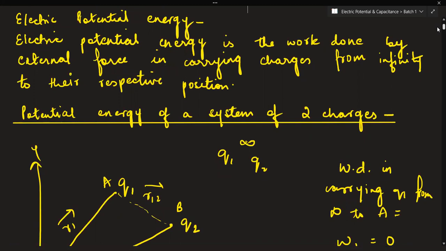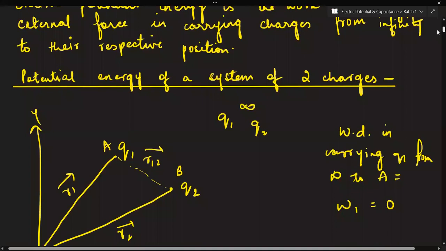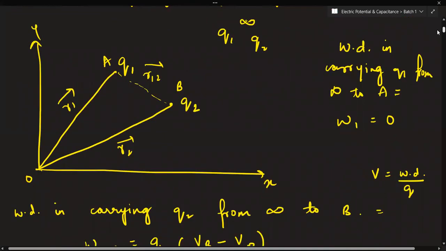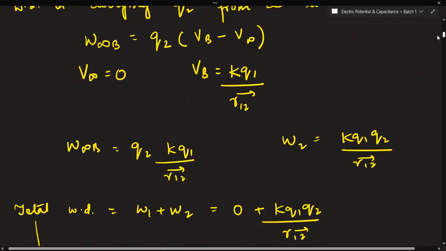Understood? Electric potential energy is what? Electric potential energy is the work done by an external force in carrying charges from infinity to their respective positions. So the potential energy of a system of two charges is given. See class, just remember it this manner only. Infinity to a point, energy. One point to another point, potential. Rest of the calculations remain the same. Why is there a difference? Because when you integrate, for energy it is from infinity to a point, otherwise it is R1 to R2. This is just the difference.